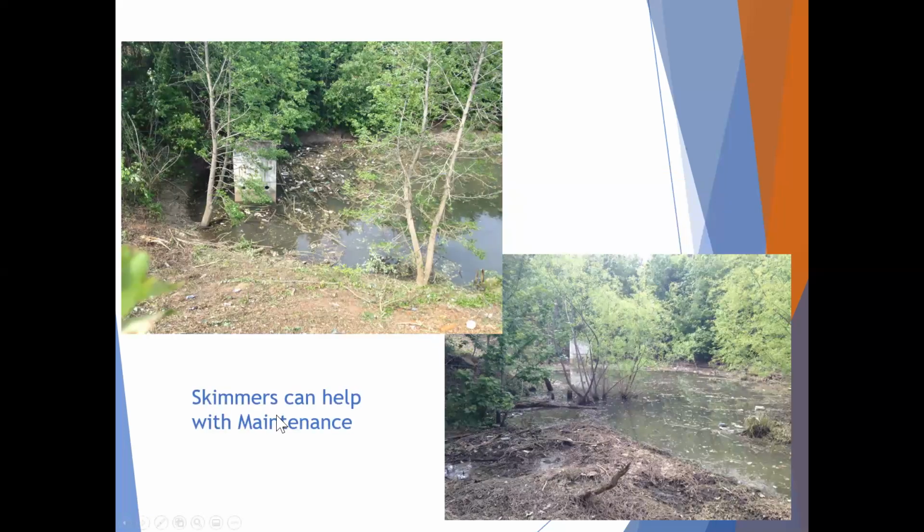So number one, skimmers can help with maintenance. This is a case study, a pond in Simpsonville, South Carolina, that we did some work on, and it was a nasty mess. It's got a huge area, a lot of commercial area, a lot of junk flowing into this pond. In this picture, this was before we did any work with the outlet structure. We just cleaned it up. It had not been maintained in quite a while.